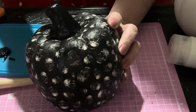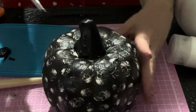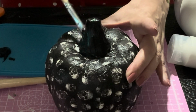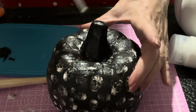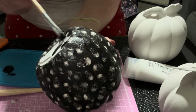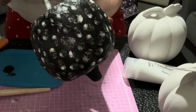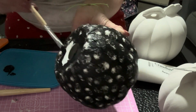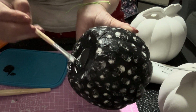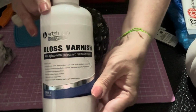I do apologise for the shadows in this shot. As previously mentioned, I'm having problems speaking today. It was night time. In fact, this was probably 2 o'clock in the morning. So I'd sat the wrong way round, basically. So yeah, I went over the bottom as well with the black acrylic paint just to make sure it all matched. I did a couple of coats of that and then dried that off also with the heat gun.